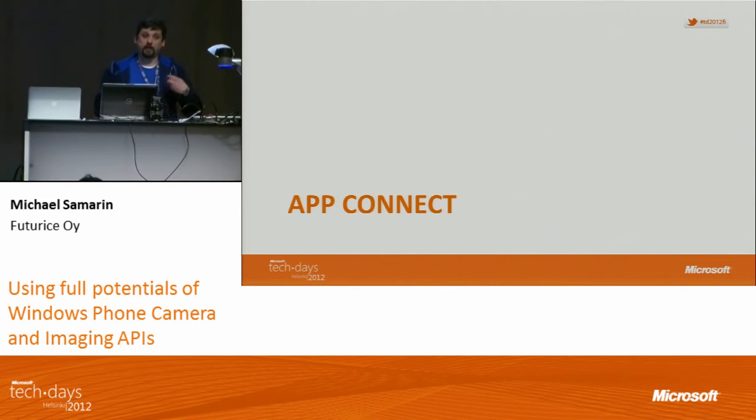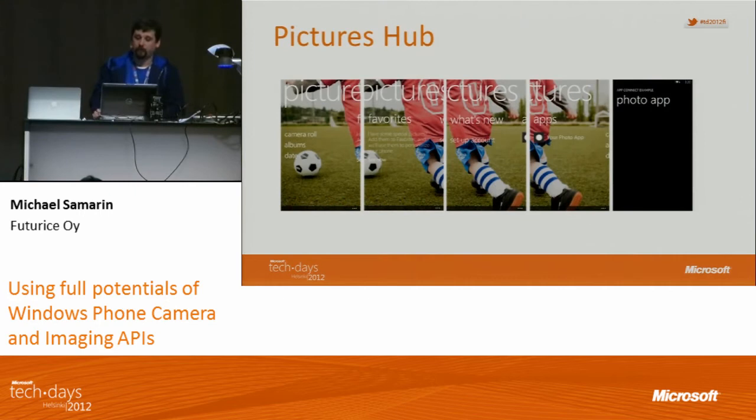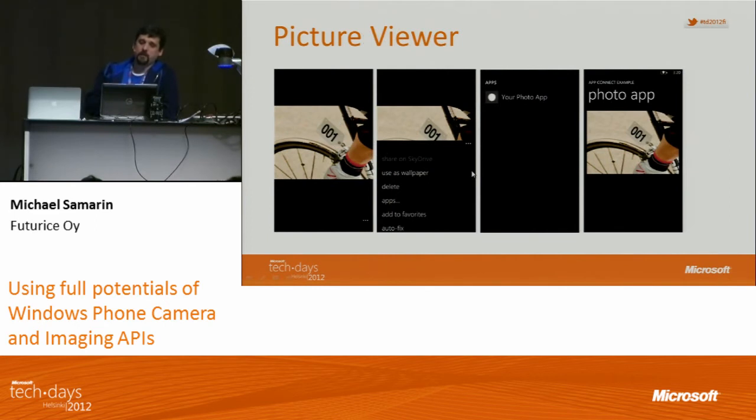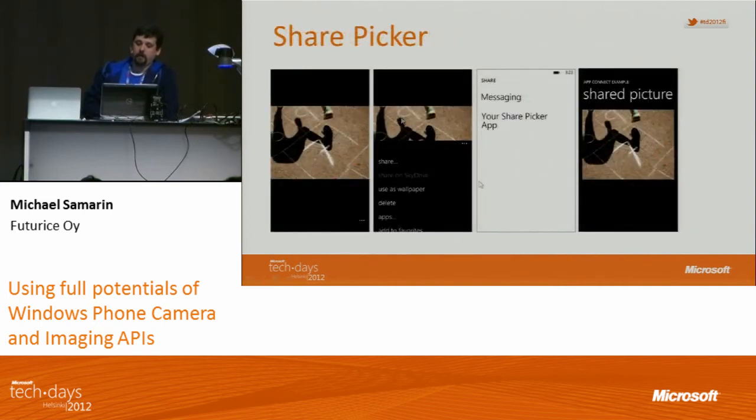So if you're working with camera and images, the natural choice would be to assign your application to the Pictures Hub. How do you do that? Here, again, shamelessly copied from the MSDN, this is a Pictures Hub, and your third-party application can be in here, in the apps section. Or if you are viewing a picture, you can take this picture as the argument and send it to your app if you register it properly. Or if you are creating your next generation super Facebook with some kind of image sharing, then you can register your application as one of the sources or one of the destinations for media sharing from the picker.